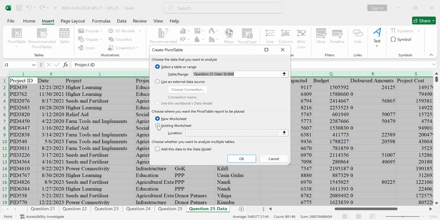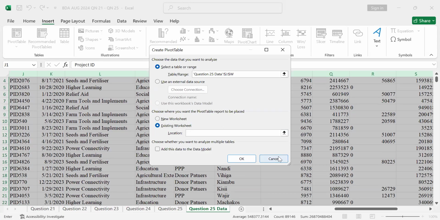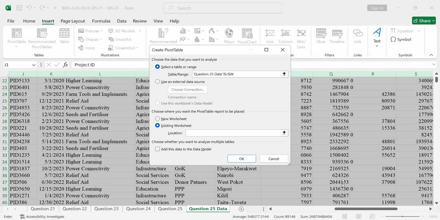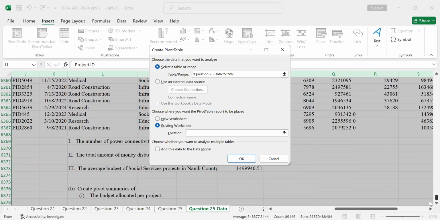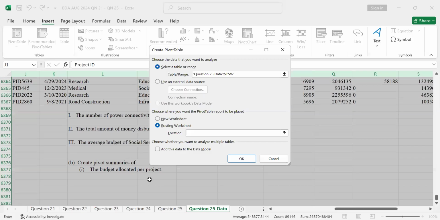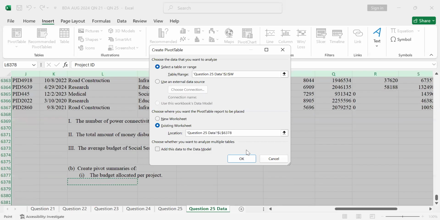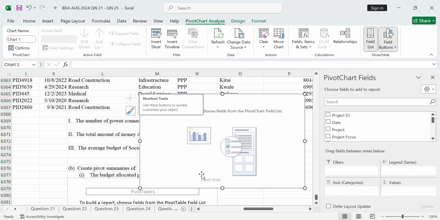Hapa uklik ndio tunaitaka tu to this existing sheet. Click hapa. Mimi naitaka wapi? Unateremka tu kidogo tu. Naitaka hapa. So I'll just click there. Then you say okay.